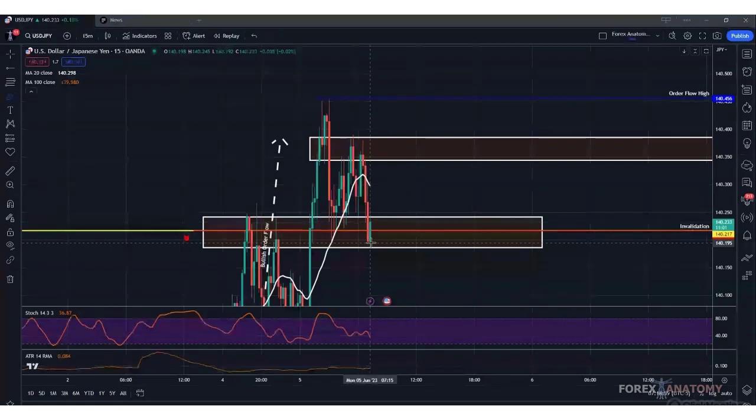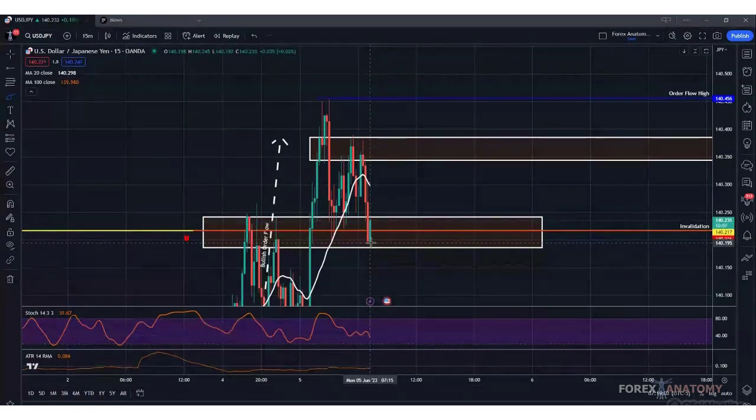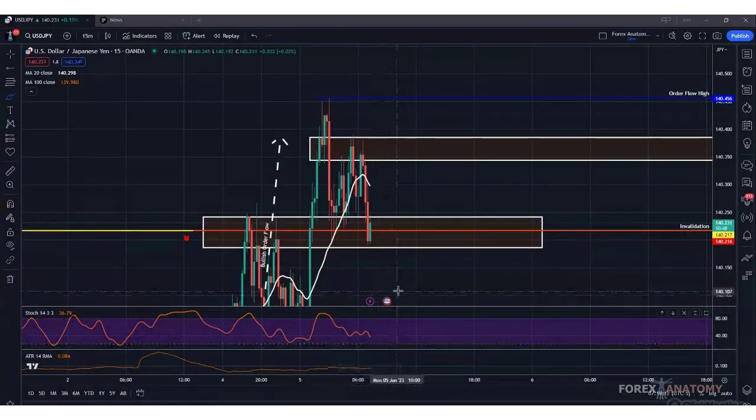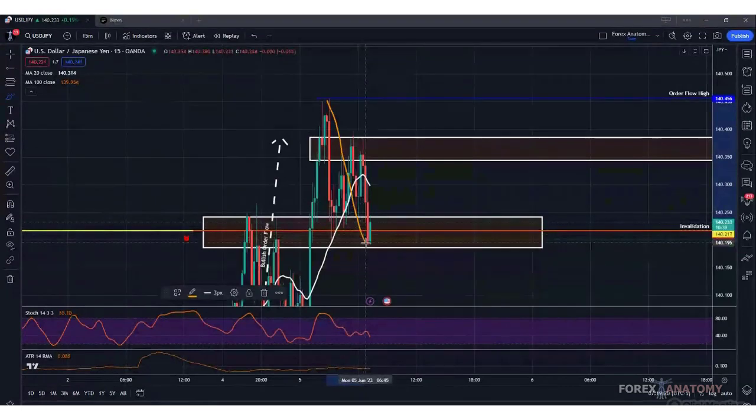But for me, I like to be very conservative. I don't like to jump in on every single trigger. I would like to see this leg C form an oversold signal with the stochastic going into oversold territory or close to it. So this could be leg C, but this whole entire move can also be leg A, because leg A is typically a break of some type of structure. But we'll see. We'll play it both ways.